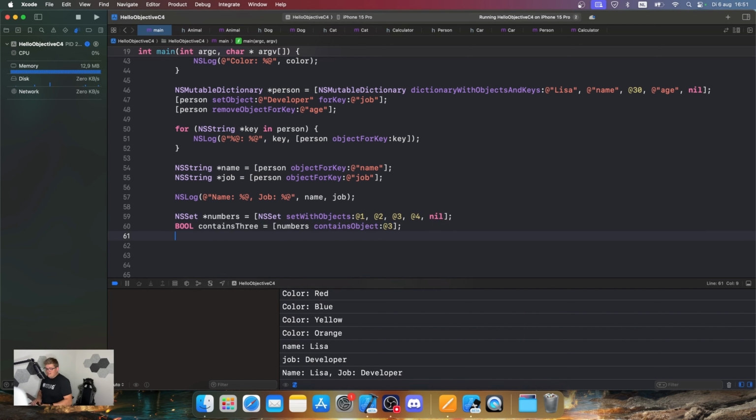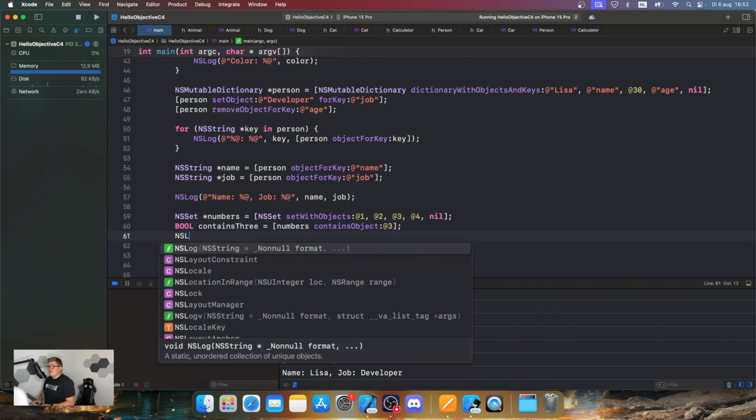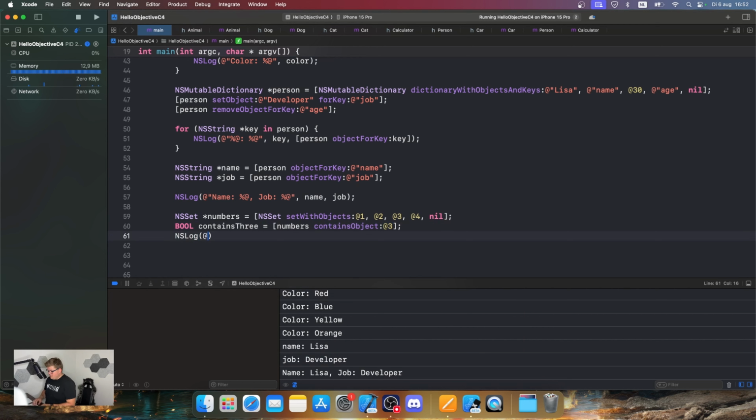And now we can actually NSLog, add string, contains 3. Then we're gonna call like this, and we're gonna say contains 3. So this is actually called an operation.